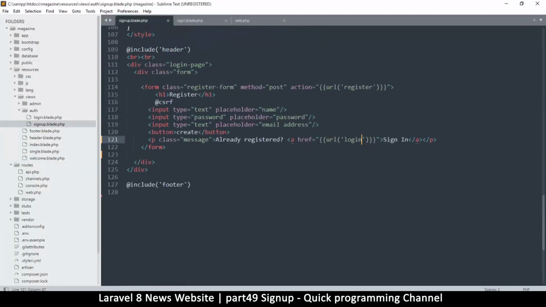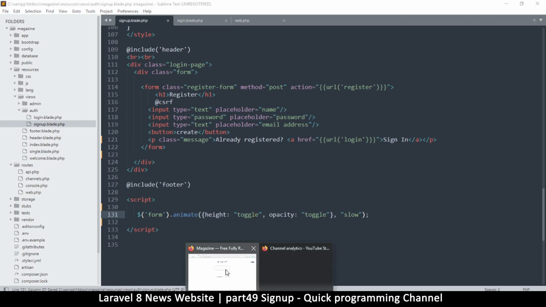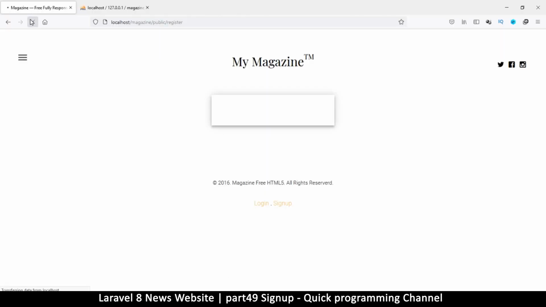Okay, now to avoid having to dive in and check what's going on, let me just undo for a second here until the script over here. And then all I want to do is, let me paste this back like that, change that to login. I just wanted the script back. Now instead of waiting for the on-click listener, let's just remove the actual on-click event and just leave this there. It will handle itself to toggle whatever it needs to toggle. I don't want to go into looking at what's what.